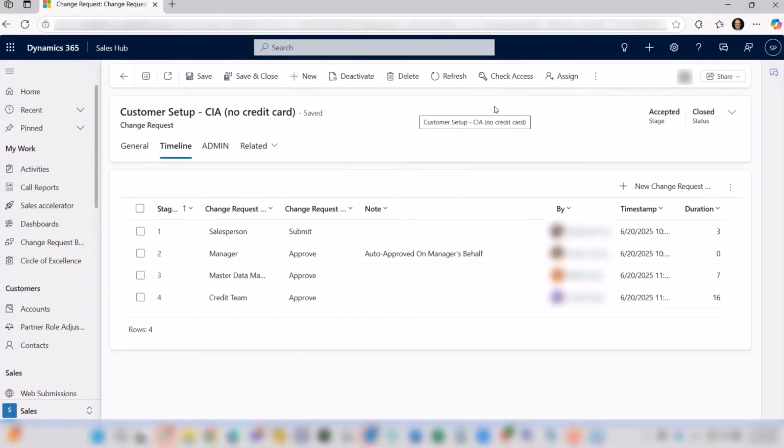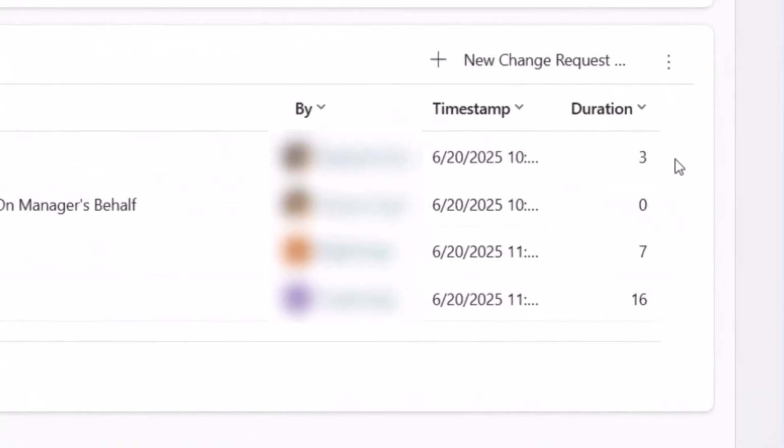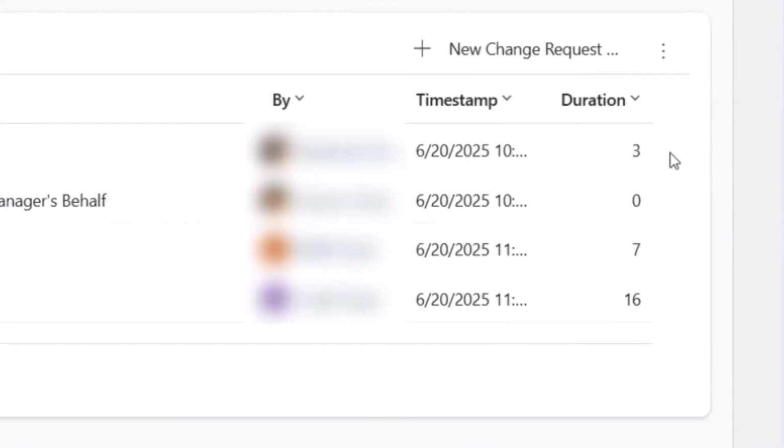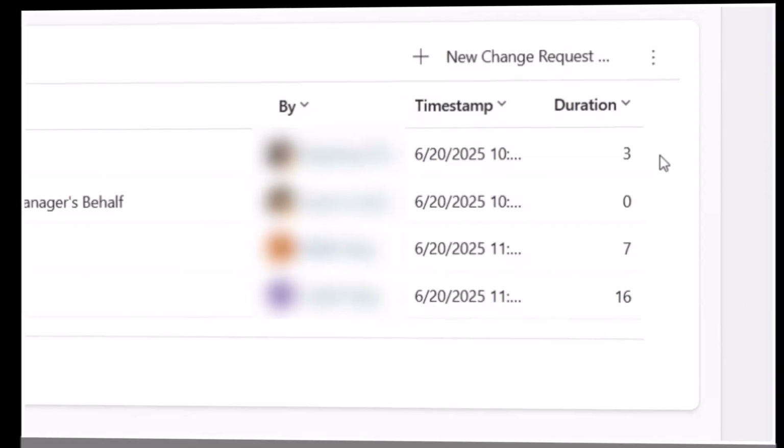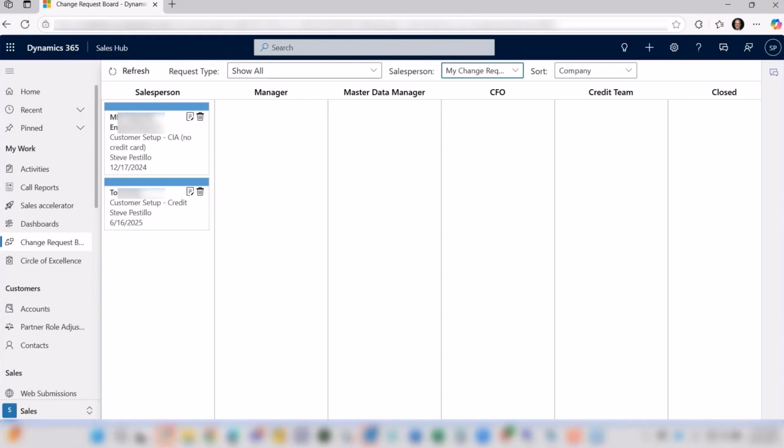And like our other business processes that we've set up for clients, we have a timeline so everybody knows who did what and when. In this case, we even track how many days the process stayed in a particular person's hands before they moved it on. And lastly, any user can go into the change request board and see where their requests are at any given time. So if a customer's waiting for approval, they know who to call to see if they can push the process along. And the Master Data Manager would actually see every request so she can keep the ball moving before anybody even asks.